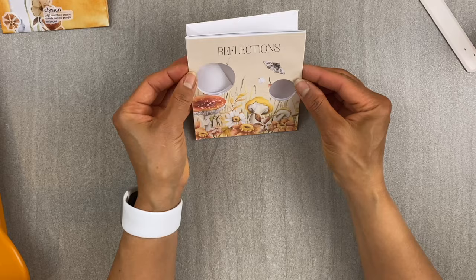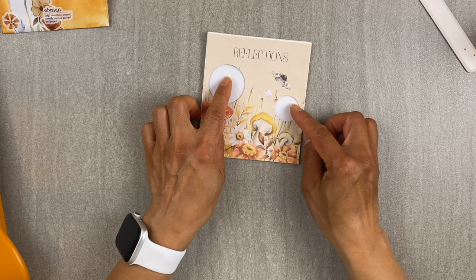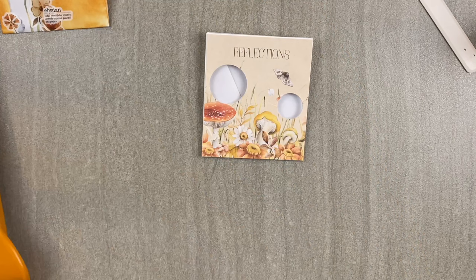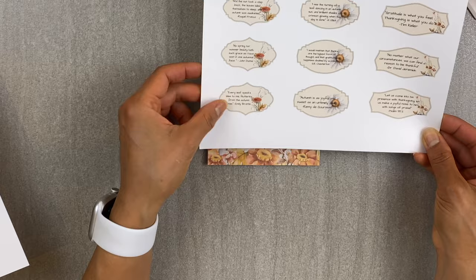Now, the next thing we're going to do is you want to decorate or add any decorative paper to the backside or the inside of that envelope. And whatever you want to shine through, that's where you want to make sure that you place that on the inside of the envelope before we put it together.